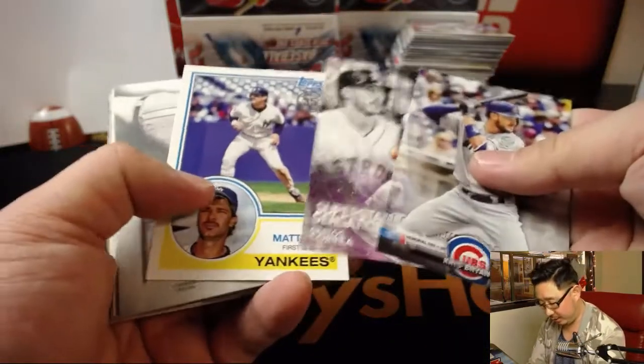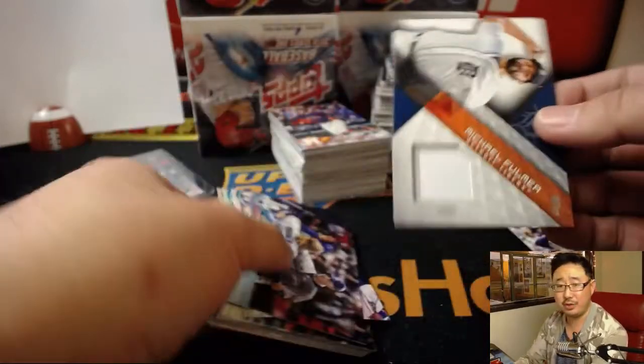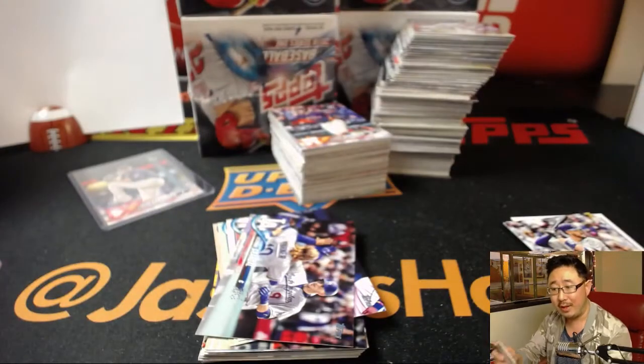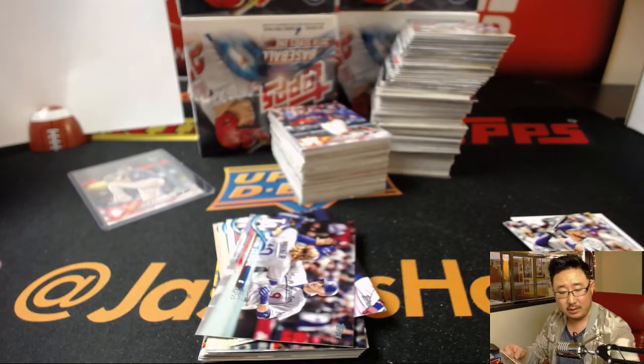Alex Hewitt saying, correct him if he's wrong, but didn't he have arm issues? That I don't remember. He might have. There's Michael Fulmer, relic for the Tigers. It's another AL Central.